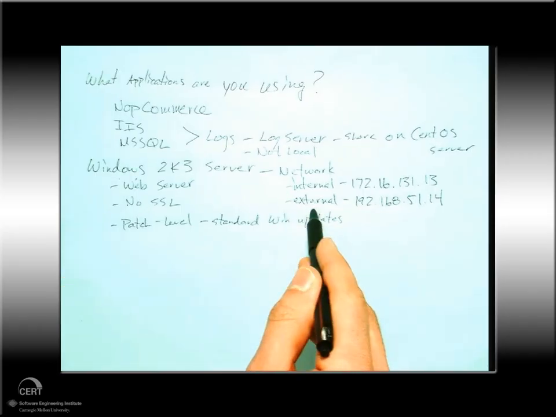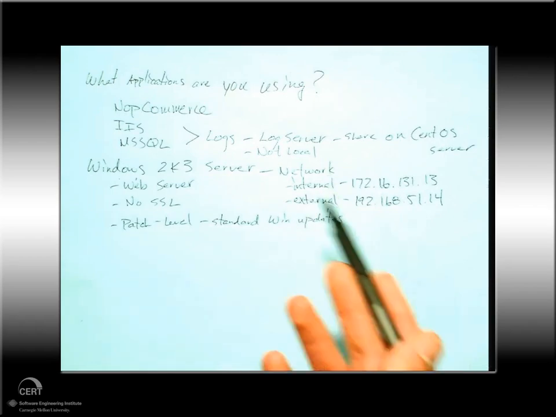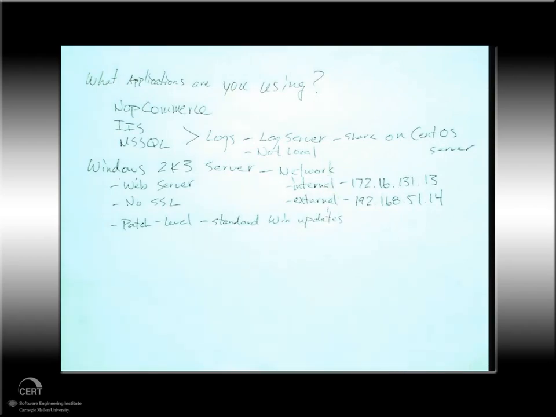So this is externally facing, so this is internet facing, right, the external address. The internal address is only accessible by internal hosts. What other type of network witness devices are surrounding that web server? Firewalls, routers, IDS, Snort. We should have those, is what you're saying. Yeah. No, we don't. None of those things.